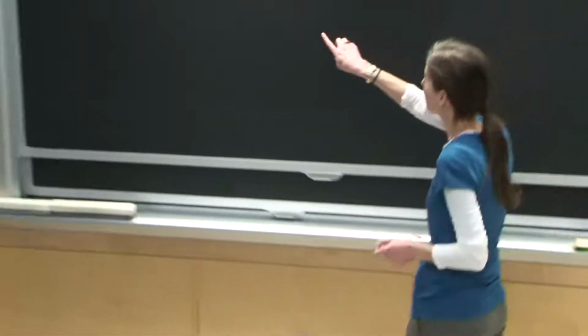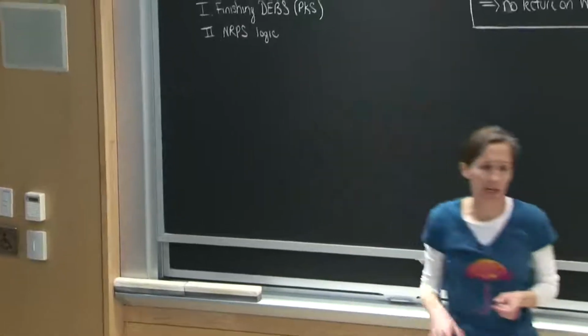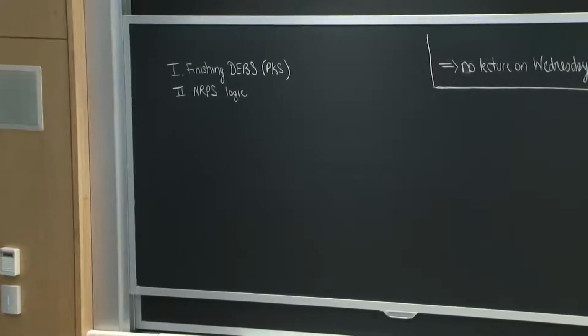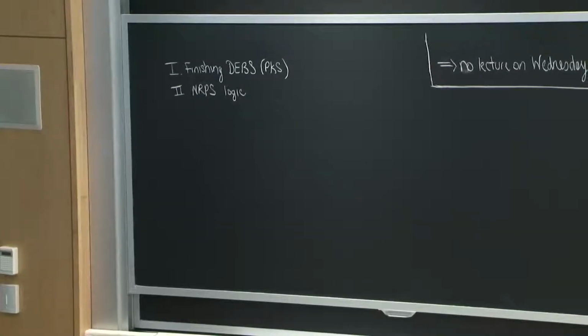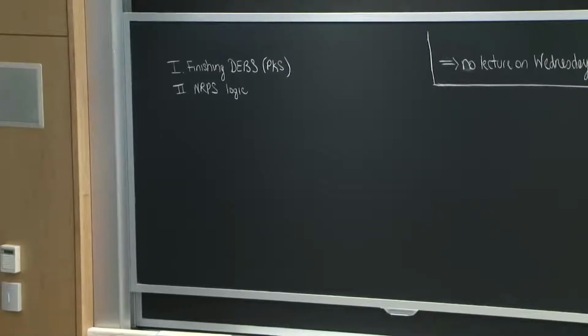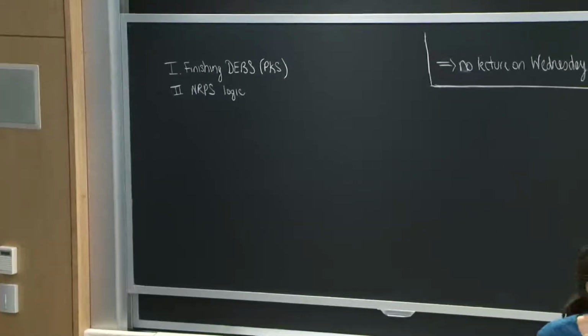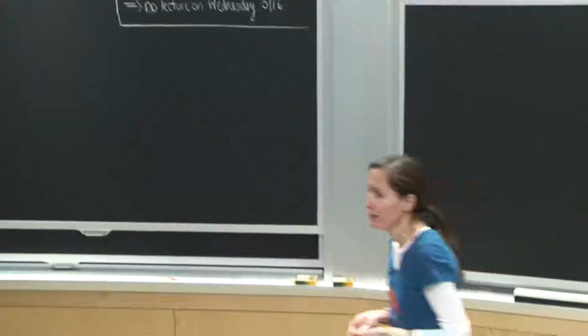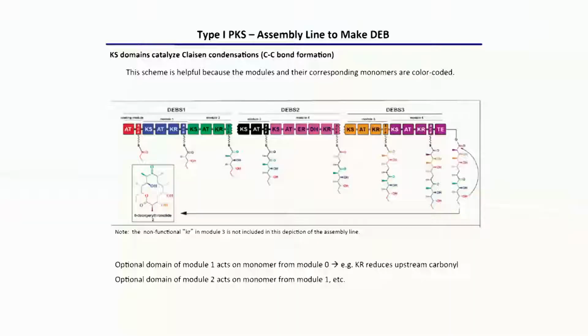Last time we were working on this PKS assembly line that makes a macrolide. And just as review of that, we left off having gone over the domains and module architecture for this assembly line. So recall each module activates a given monomer, and we can use depictions like this to show how the PKS builds a growing polyketide chain.